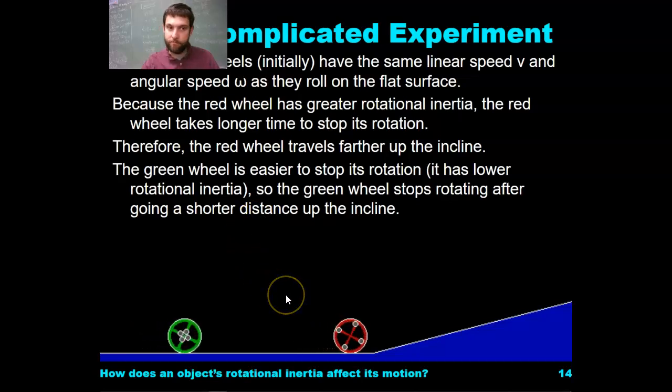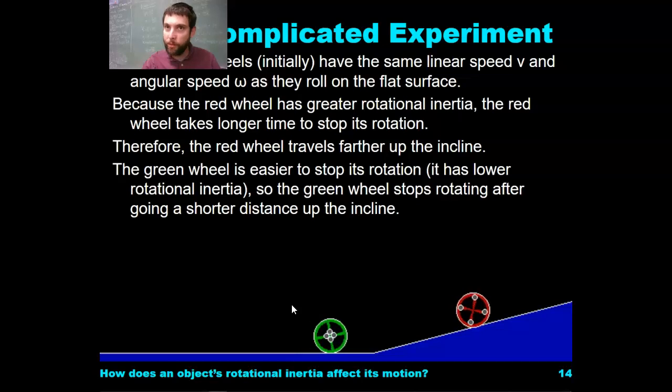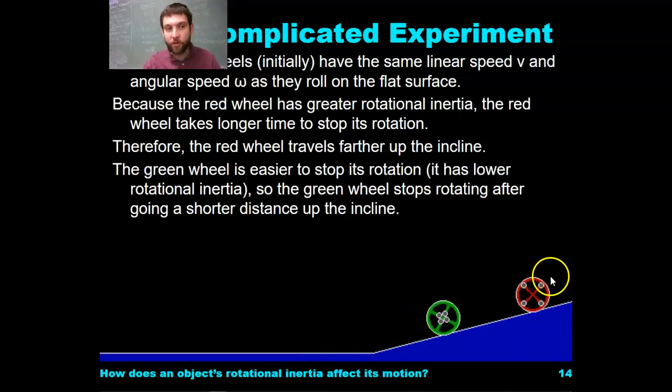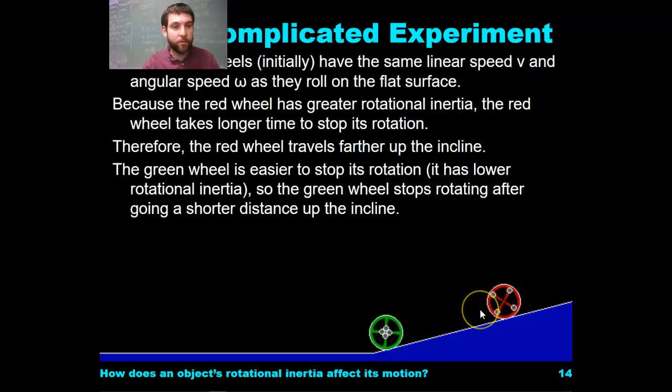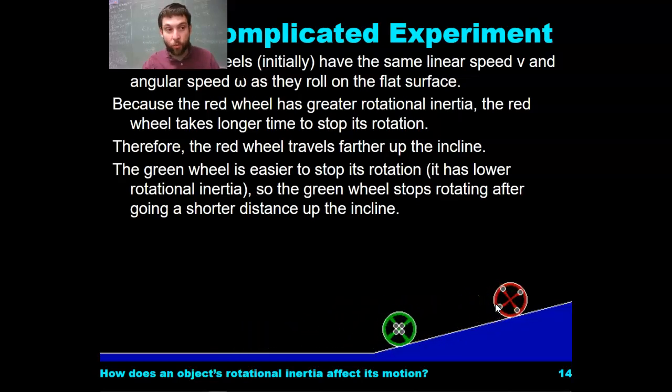Maybe you can think about this kind of like momentum. If the mass is spread further from the center, then we would expect this to have a greater rotational inertia. Okay, but if we look at this, it just looks like the red one has more momentum. And in fact, we'll find out how momentum, angular momentum, and rotational inertia are related.